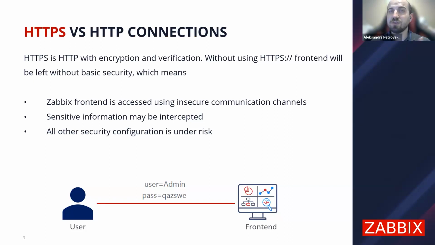So it can be achieved really easily. Now there's quite a lot of guides to do that for the Zabbix front end and just any, let's say, web page as it is. And to make sure the users will be able to work with Zabbix in a secure way, we can use something as simple as HTTPS. So what is HTTPS? Well, HTTPS is basically HTTP, but with encryption and verification, to put it simply.